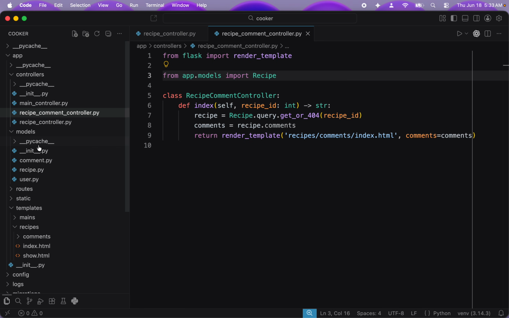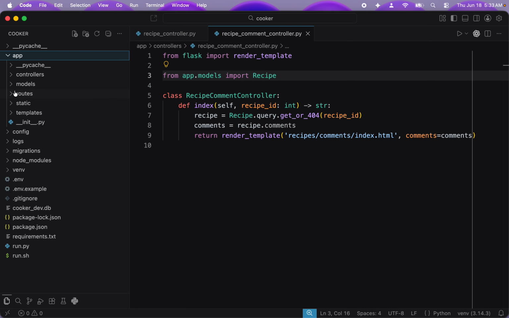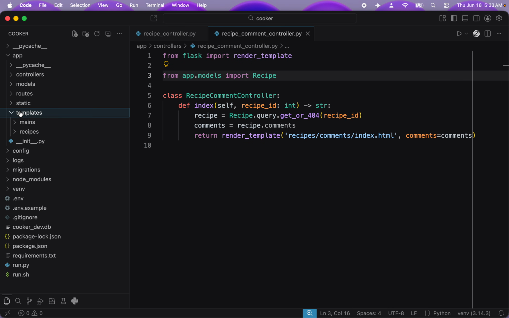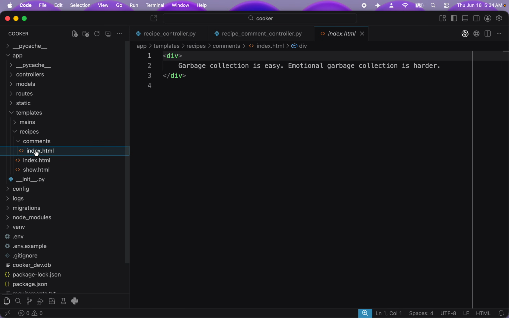And then the only other thing we haven't looked at is, let's go down to the templates. I love the fact that the structure is viewable not only in the database, but also in my code. So here's my templates, recipes, have comments, and there's the index file.